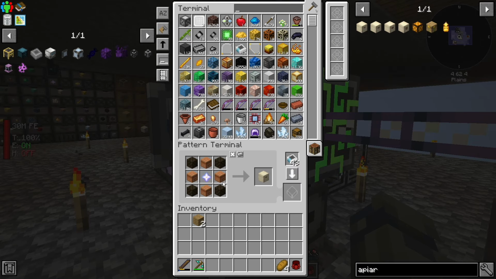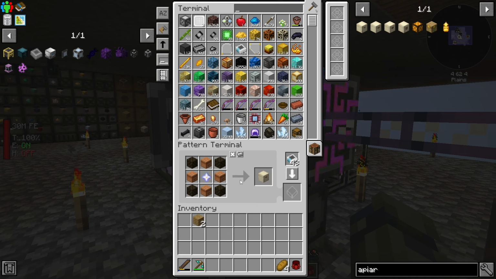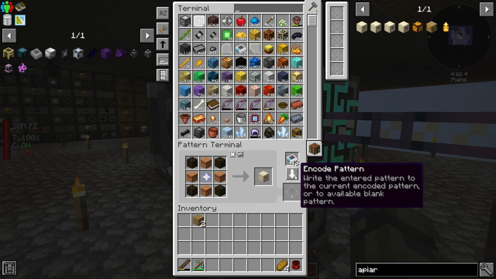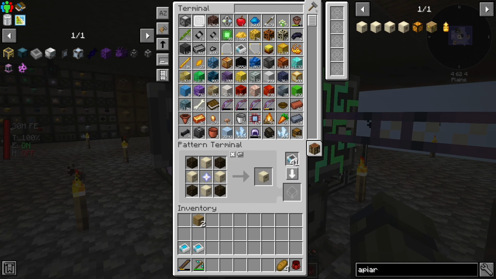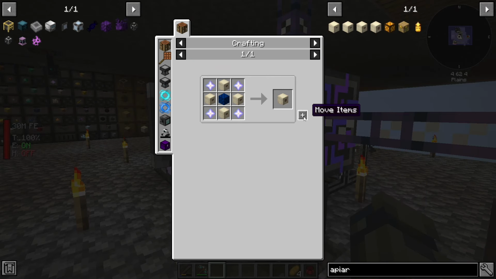And here what we're going to do, see? We want to use the wood. I'm going to use the wood honeycomb for now. Not necessarily in love with using those, but let's go with those. So this is a tier one apiary. This is going to be a tier two apiary. Is this on item substitution? It means it can use any comb block. And we can go tier three. And then we can go to tier four.